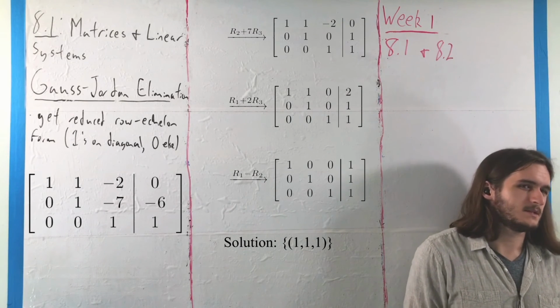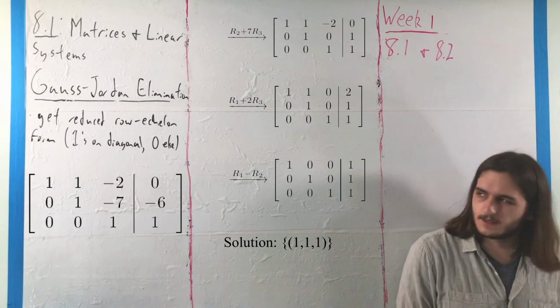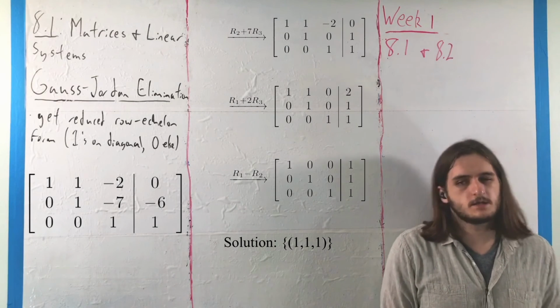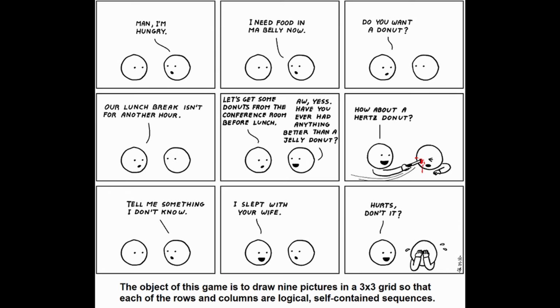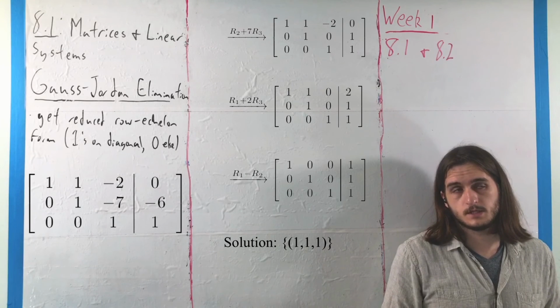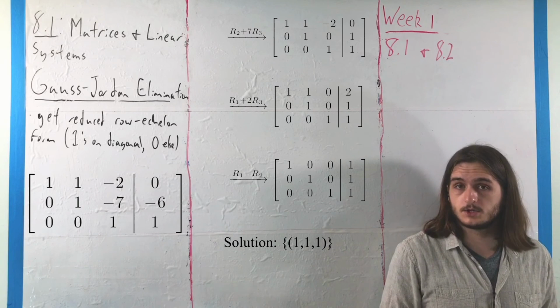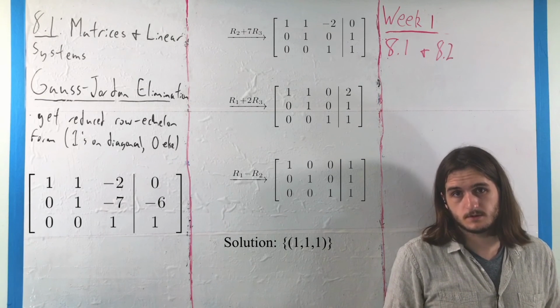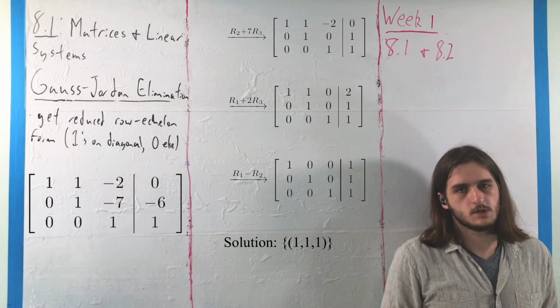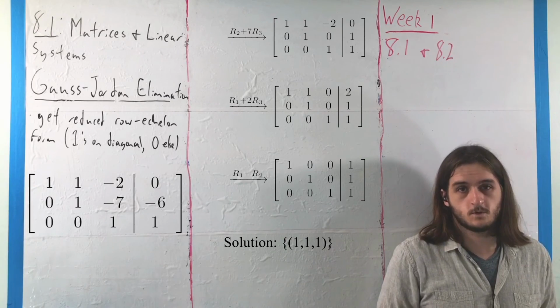But I think it helps a bit to think of this as working something like a number puzzle, something like Sudoku, because it has that same sort of flavor, where you have a specific pattern that you're starting with, a specific pattern that you have to end up with, and then a few specific rules that you're applying repeatedly until you end up where you're supposed to be. Or, as we'll see in the next section, can't get where you're supposed to be. Those are 8.2 concerns. We'll get there in a bit.